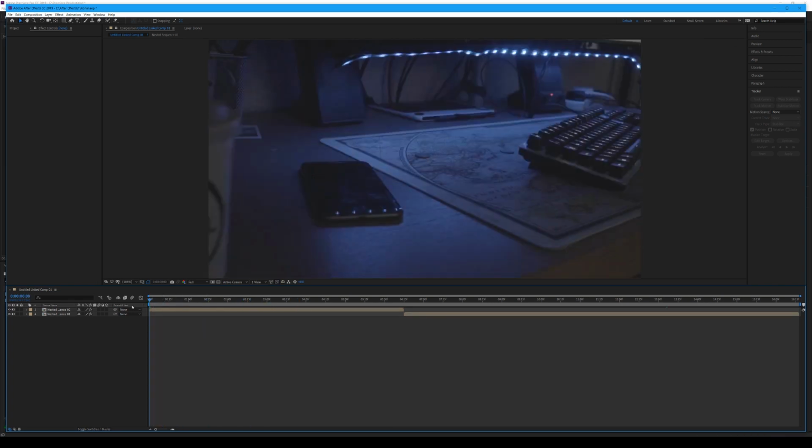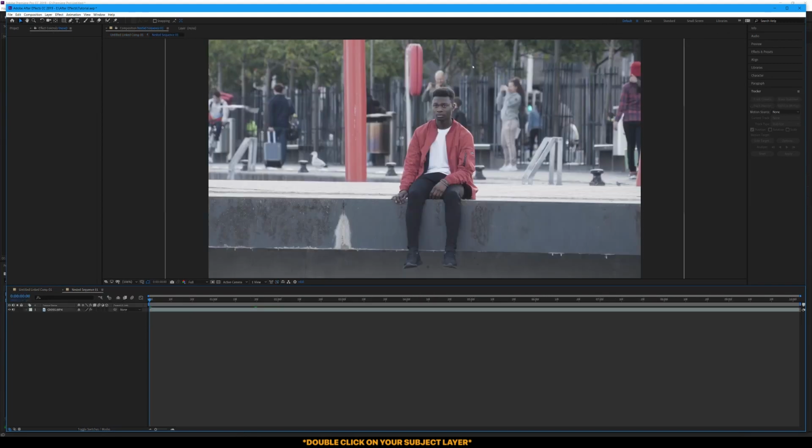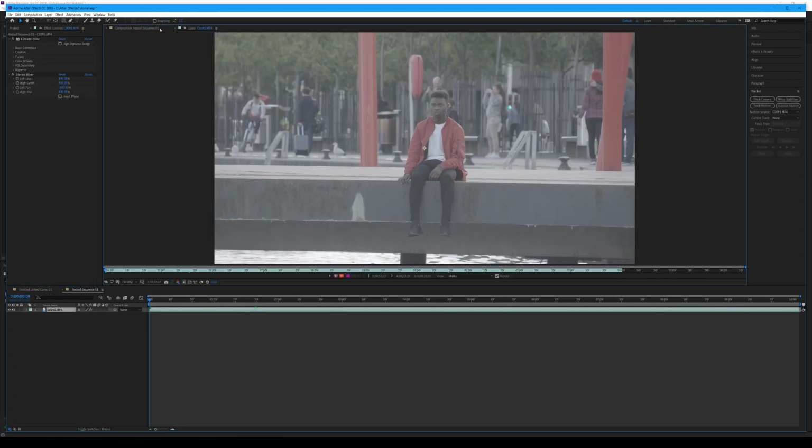The first thing we're going to do is come to our second clip, and we're just going to bring that down in line with our timeline, and we're just going to trim that so they're both the same length. And we're going to click again, so it should say layer up here. So we're going to click the roto brush tool, which is this tool. You can click Alt W if you'd like.